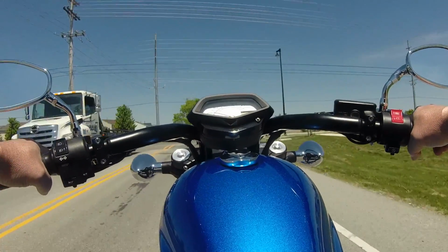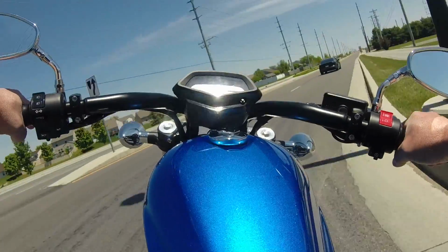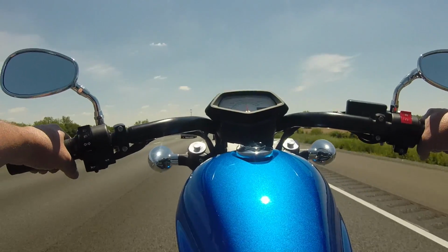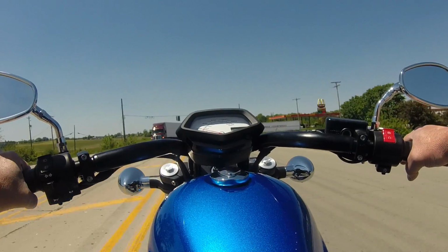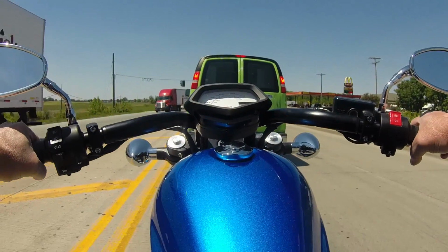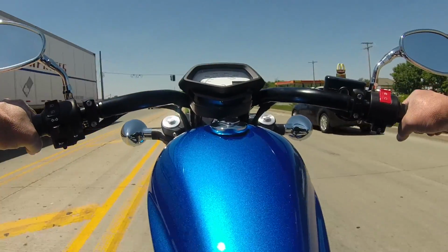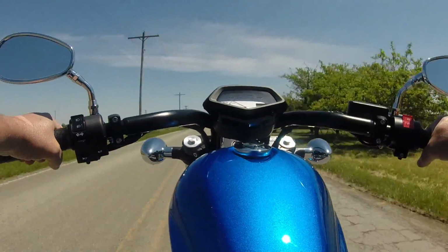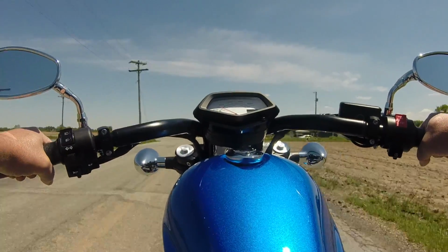Holy cow, this is nice. My God, this thing rides nice, super smooth, and I feel like an absolute badass on it. What a magnificent machine right here. Obviously, I feel more comfortable because this is more the type of bike that I normally ride, but holy cow, this is nice. Even though that front end is raked out, it doesn't feel heavy. Normally that front end feels real heavy, whereas this one just doesn't feel that way.